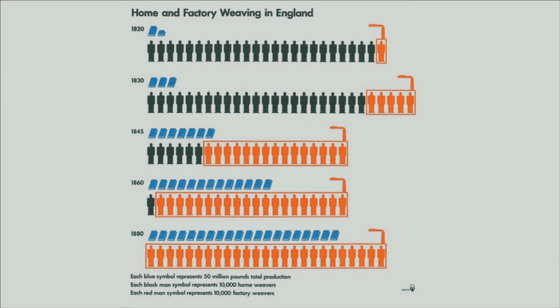And then there are these blue shapes that show you the amount of product produced. And that gives you a sense of the amount of output they were producing and how it was increasing over time. You can read this in two different ways. You can look at these shapes and count them, and then multiply that number by 10,000, and you've got the number of workers. Or you can look at this as bar charts. Because they're all the same width, you can just compare them and say, OK, from 1820 to 1830, the number went up, and then it went down, and so on. So you can read this pretty easily in different ways.